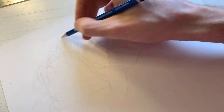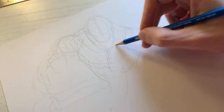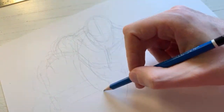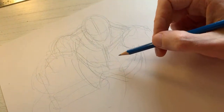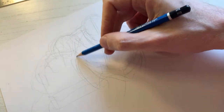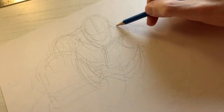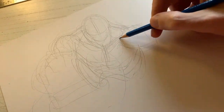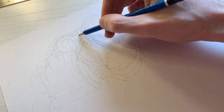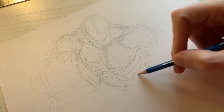Gotta keep roughing in the shapes here. Love seeing how even professionals erase and start over. Yes, every professional erases and starts over. And I'll let you in on the big secret as to why professionals do that. We're all human beings. We all make mistakes. That's why erasers exist, and there's nothing wrong with that. It's one of our many tools.